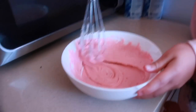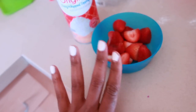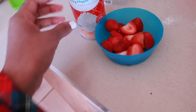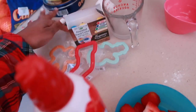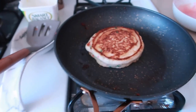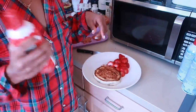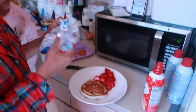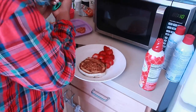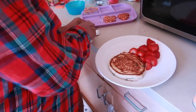Wow. There's some of the stuff you're gonna need for your Christmas pancakes. We're gonna make a Santa one. So this is gonna be for his hat. This is gonna be for his beard. And then you saw we bought those, and then the food coloring, you can make it any color you want. But the pancake is cooking right now. Guys, we're doing this one right here. I just made Santa's hat. Wait, you gotta get the marshmallow to give him a Santa hat, right? Our marshmallow is kind of hard.